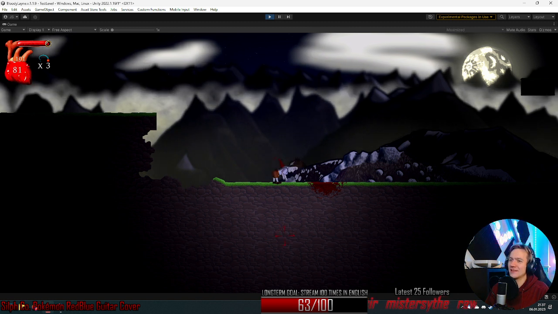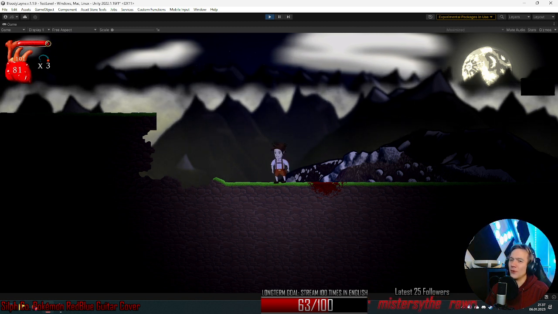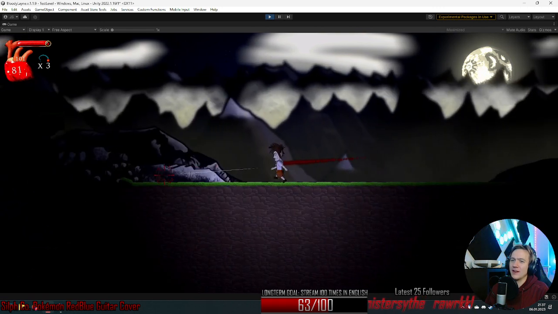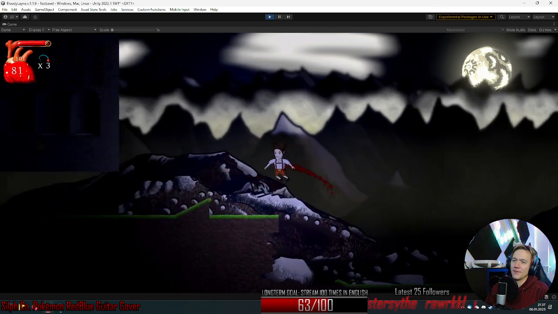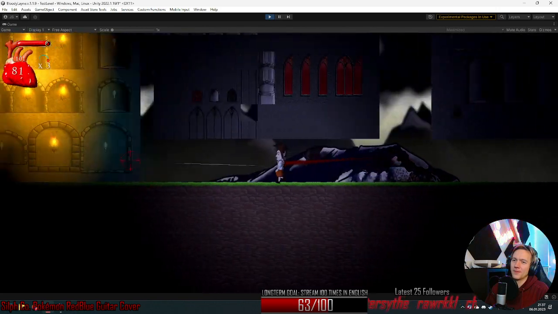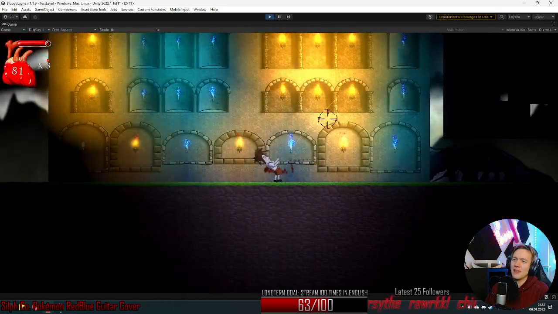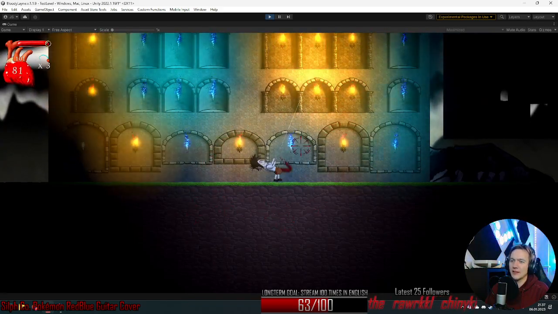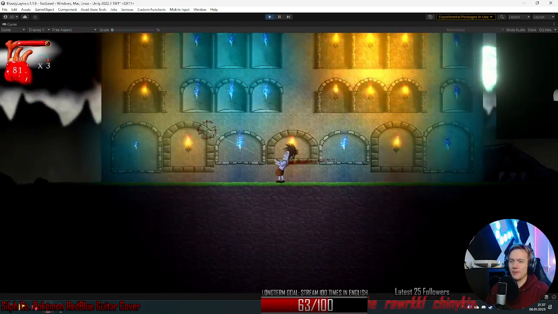Could you add a mechanic where you can catch the light? Catch the light? Ooh, catch the light. But which light? I mean, like those lights? Those torches are here for testing purposes.